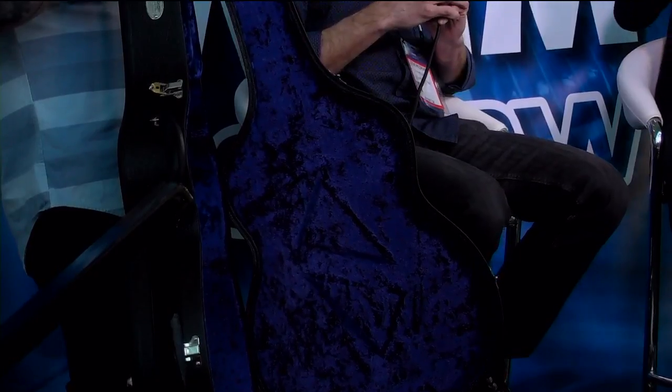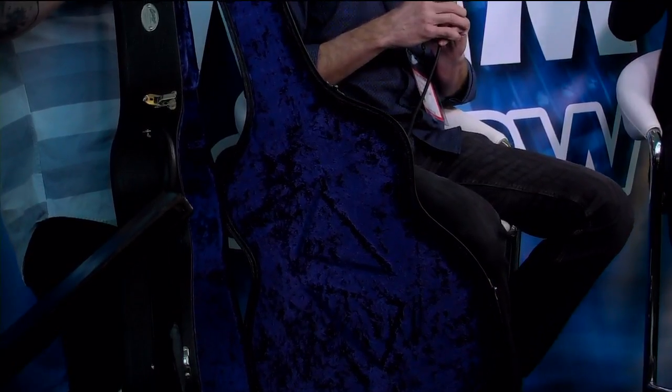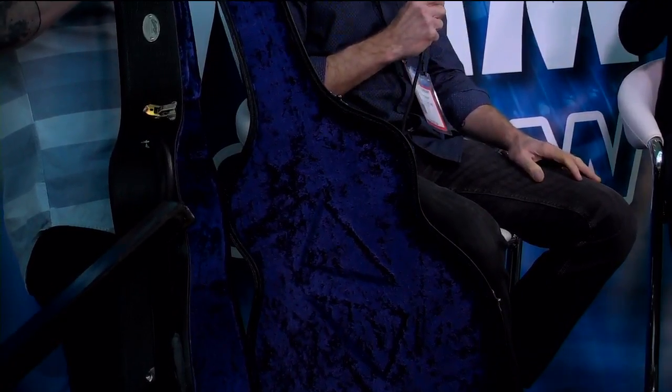It's funny, it almost takes me back to one of my first guitars that I ever owned. I had a Gibson ES 330. It's a beautiful guitar. You just brought it back, I just remember how good the case was for it.